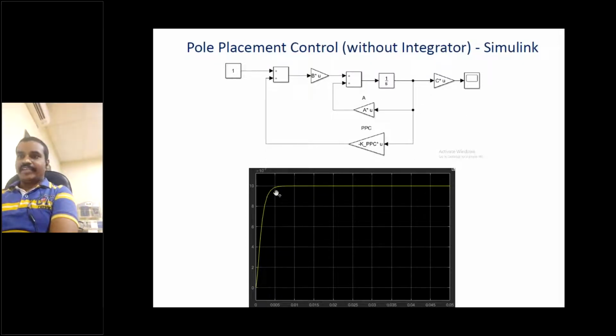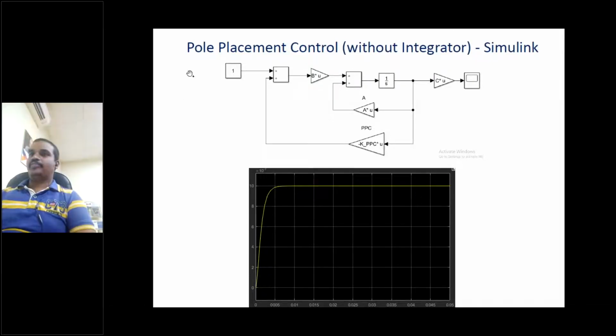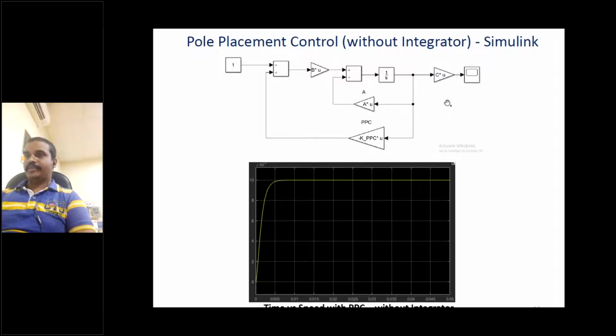So the same thing you can see if I'm running this one, the scope, you can see that this is 10 to the power of -7 into 10. So this is 1 into 10 to the power -6. So again, that means it is a very low value. It is approximately equal to 0. Since it is a zoomed version, you are seeing something like that. Otherwise, it is flat at 0. If the scale is 0 to 1, it will look flat at 0. So this is pole placement without integral control.